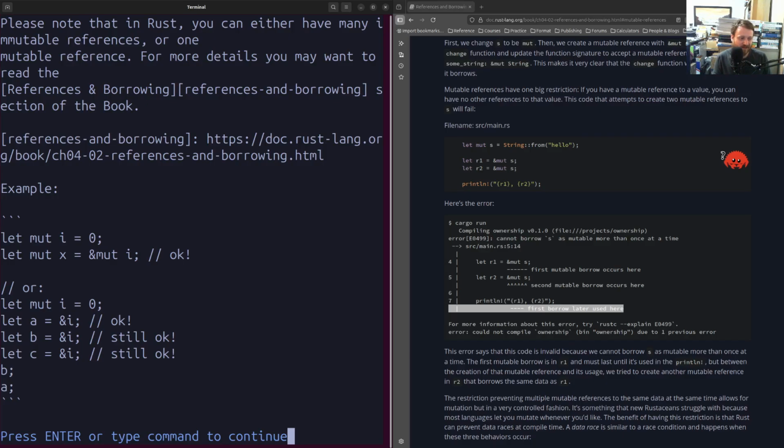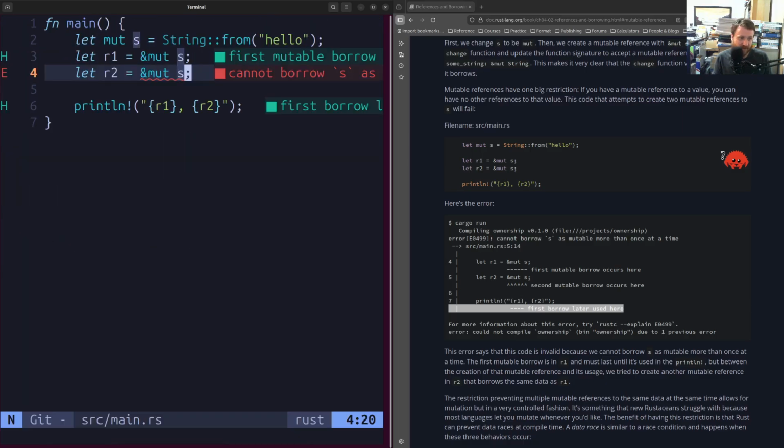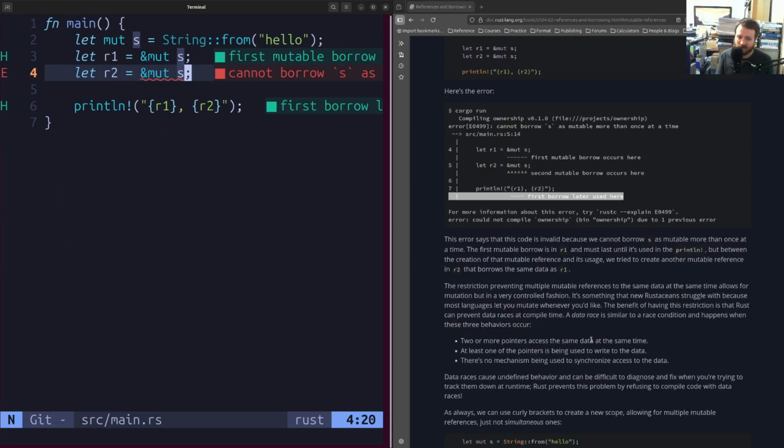I don't think we need to go through this example in more detail other than to say, look, it's going to allow for some cases where you've got a distinction between mutable references of some given variable. And as long as it's one at a time, it's actually fine, is basically what their example is saying there. But we're not going to go too far into that example. We want to stick to the book for now.